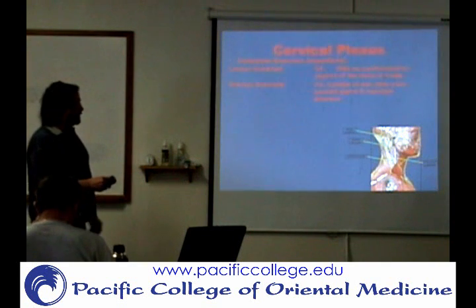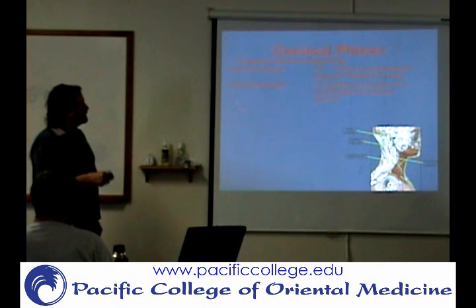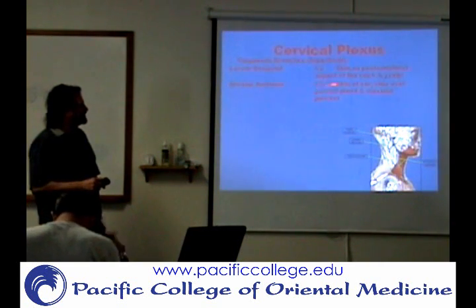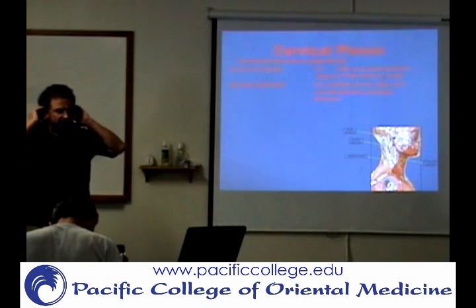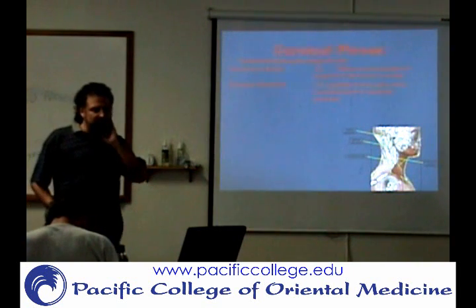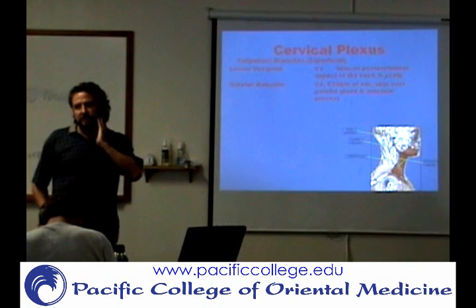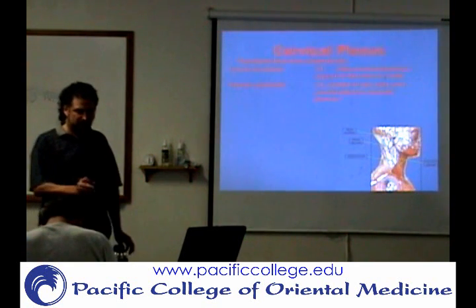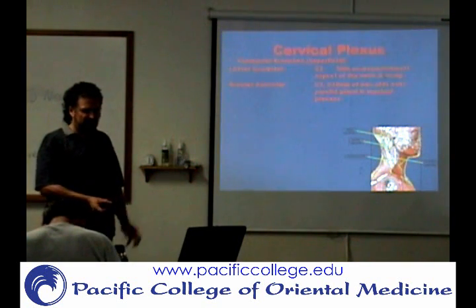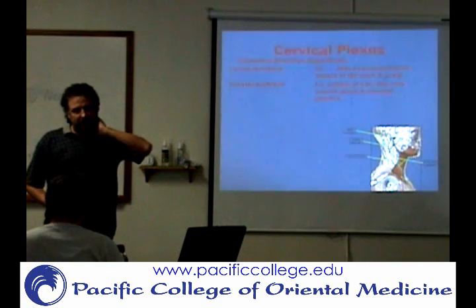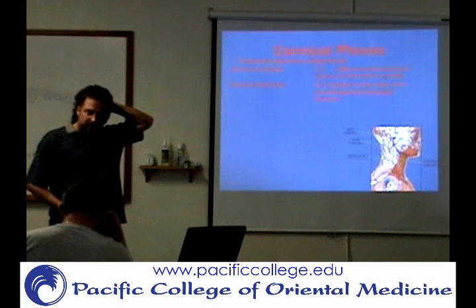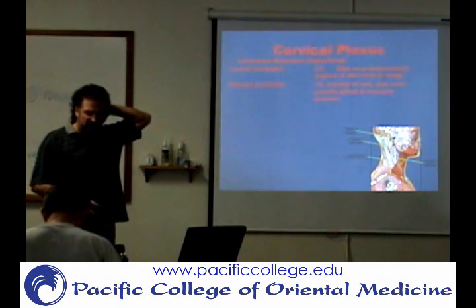And then you can have the greater auricular nerve, which is going to be C2 and C3, so that's going to cover the ear and the skin over the parotid gland and the mastoid, so down in this area here. So we're kind of starting to work our way down. So C2, I mean the lesser occipital, is up in this area here.